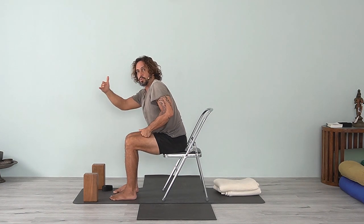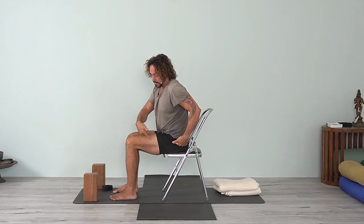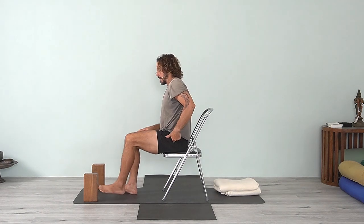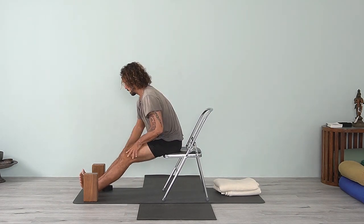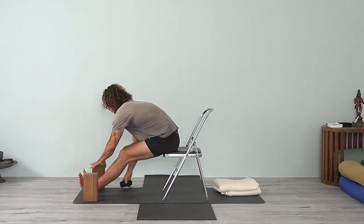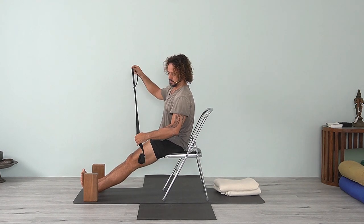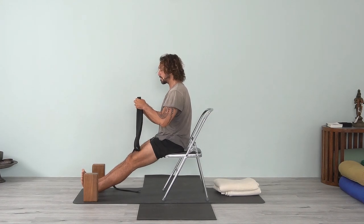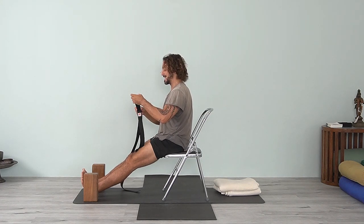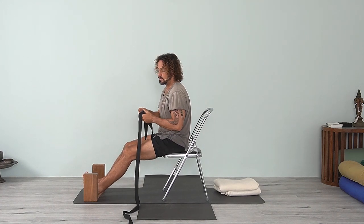We will increase progressively. So the next thing that we will try to extend will be the hamstring, the back of the legs. I will extend my legs forward. I will bring a belt. I had it over there, so take your time to find your belt. I will find a belt while I'm opening this one. So open your belt because you want to make it quite simple. The belt will help you to reach to your feet.